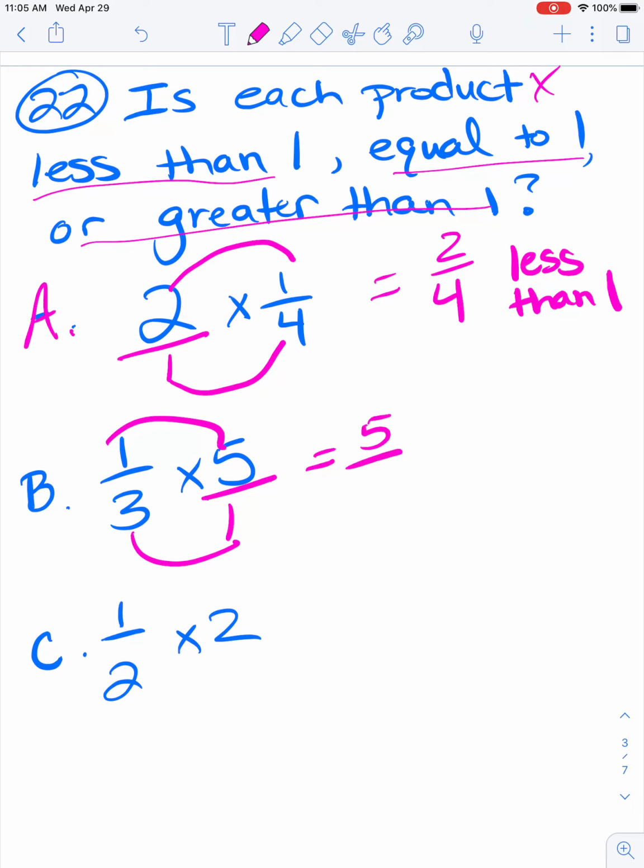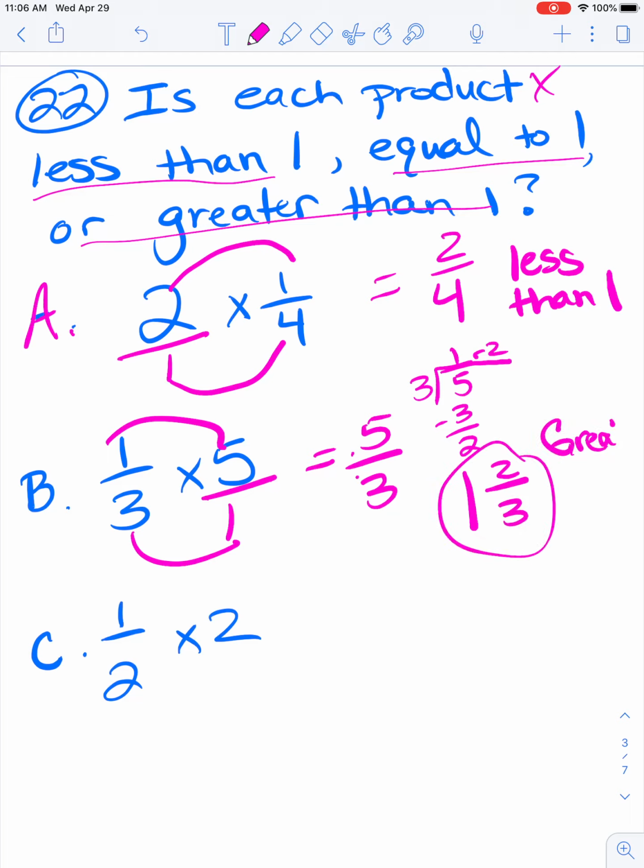Okay, 5 over 1. 5 times 1 is 5. 3 times 1 is 3. What kind of fraction is this? It's improper. We need to make it proper, and remember, we divide it. So I'm going to take 5 divided by 3 equals 1 time with a remainder of 2. Going across using Miss Fieldhauer strategy, I've got 1, then a 2, and my denominator stays the same. So this is going to be greater than 1 because first it was improper, and we know if it's improper it's more than 1. But then when we did the work, we knew 1 2/3 is greater than 1.